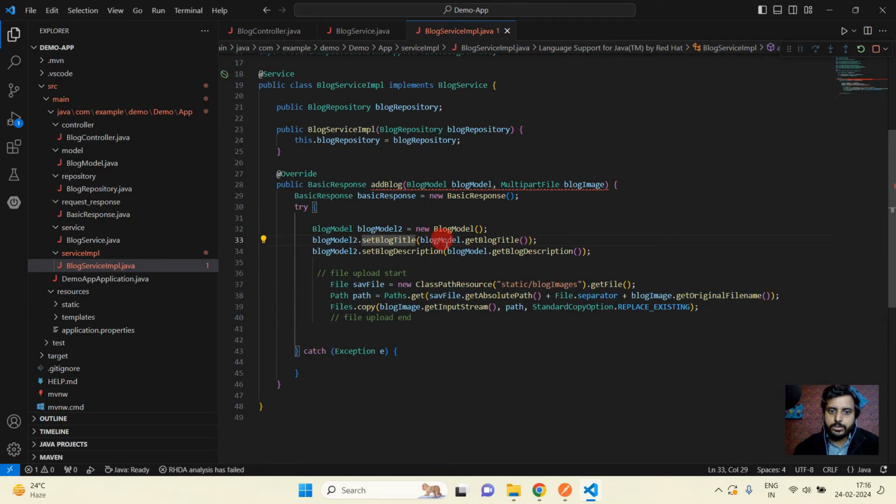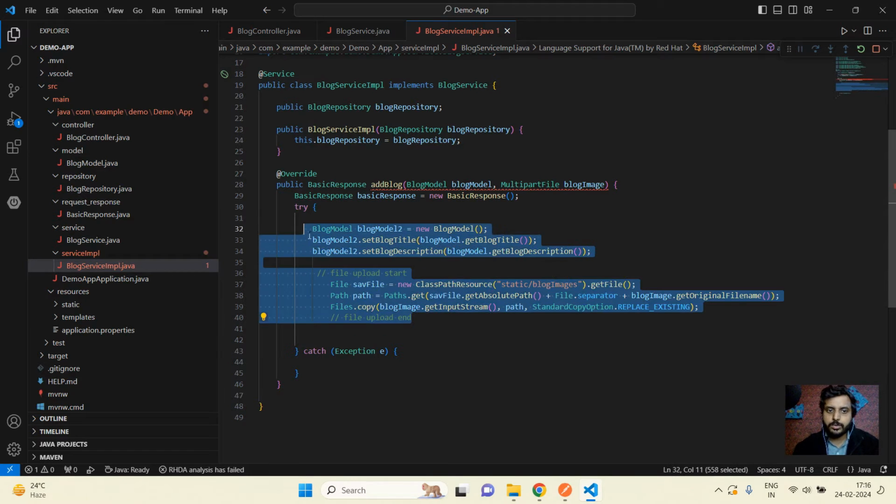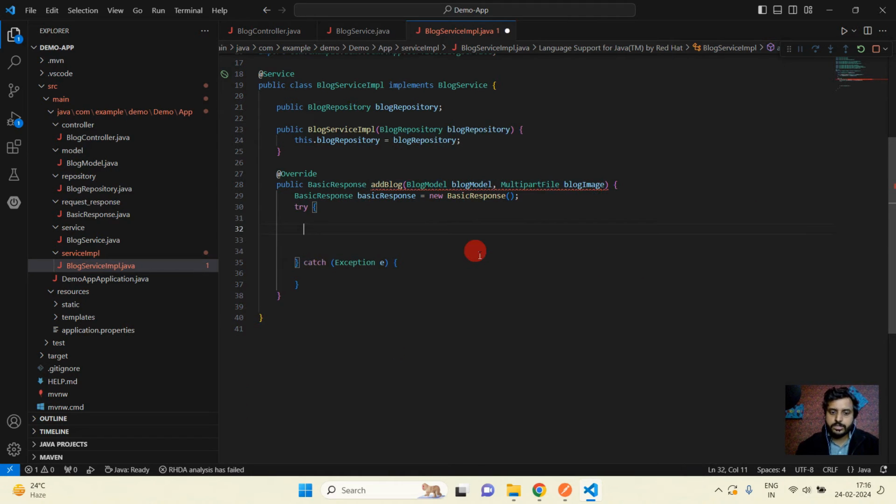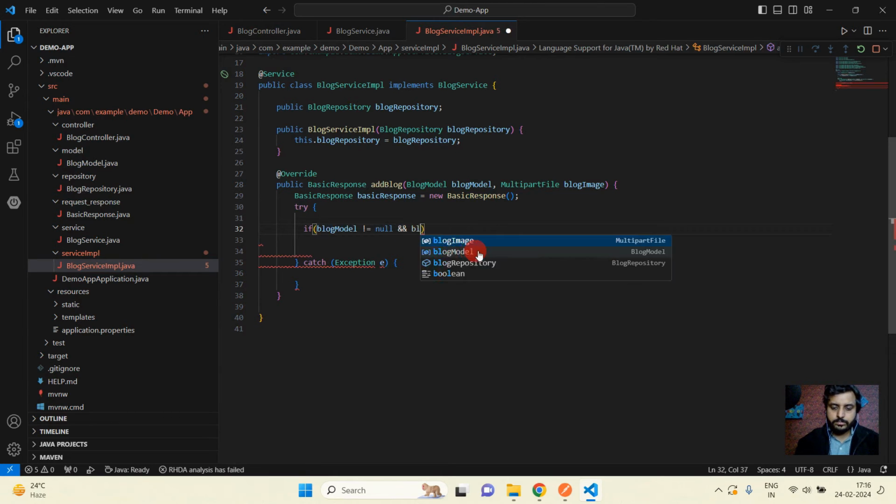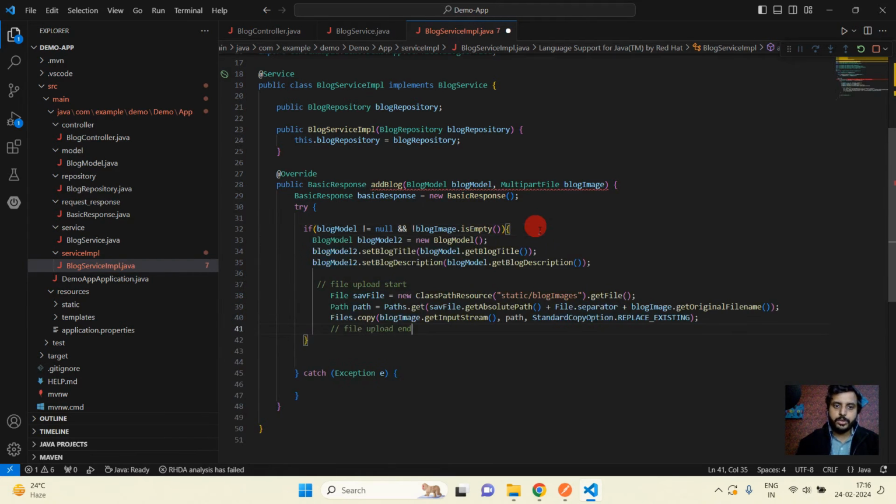I am going to copy this whole code, and firstly I'm going to check whether the blog image and blog model are available or not. So cut this and then write blog model is not equal to null and blog image dot is empty. If both are not empty, then we will execute this code. So paste this code here, otherwise we will send an error response.